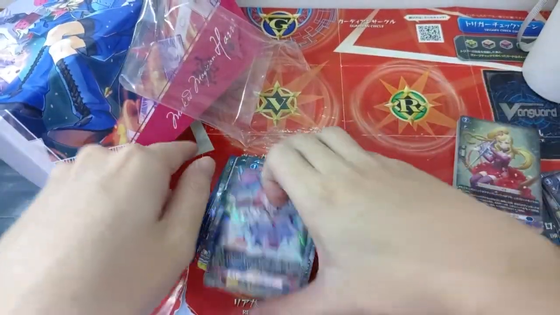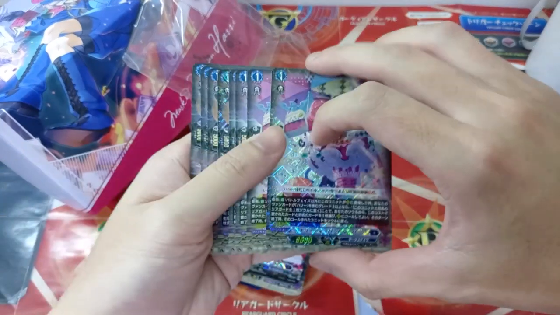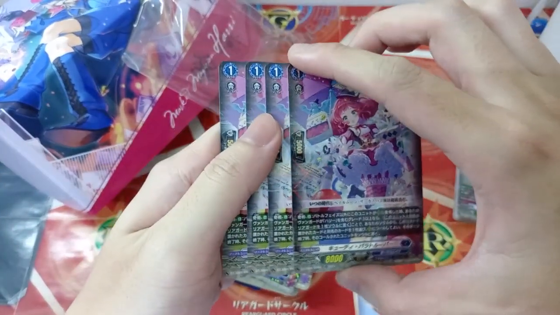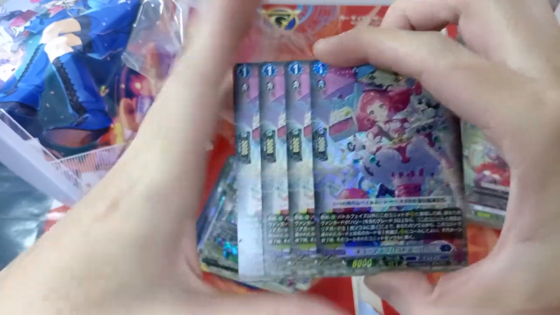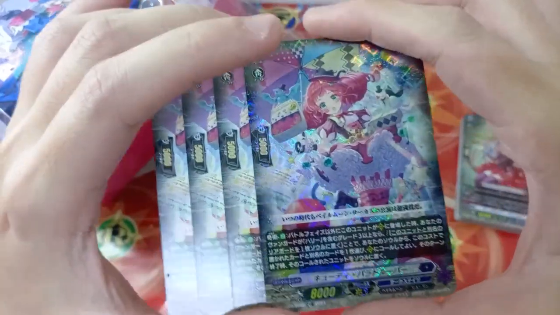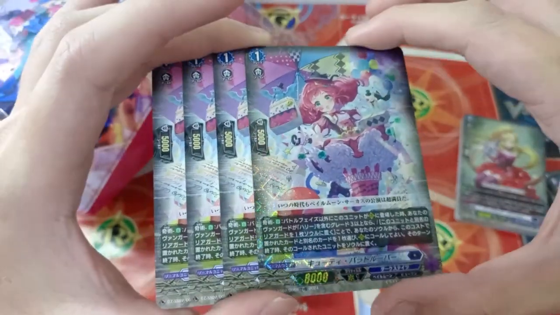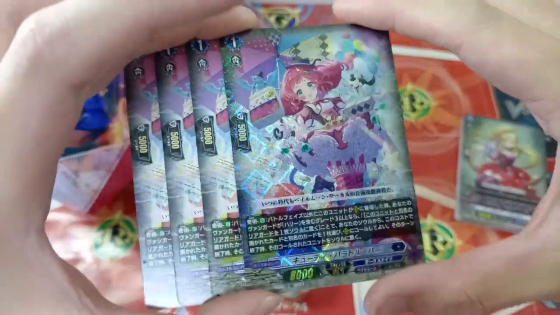Alright, so that's nice. We have QT Paratrooper, one of the most controversial units back in the G era days, and I think she's very famous. But now she's back in D, and a lot of people have said that this card has been nerfed. But we'll see. But then again, we'll explain her skill.